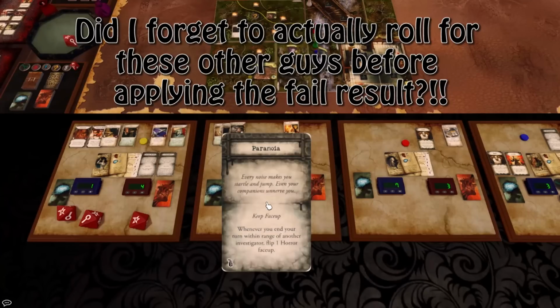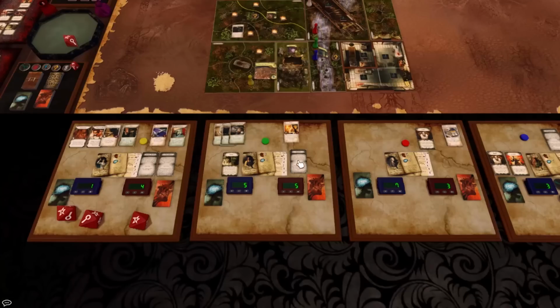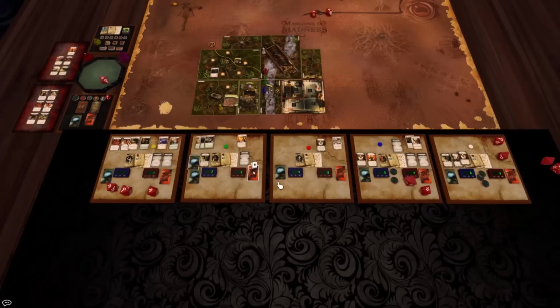Paranoia. Whenever you end your turn within range of another investigator, flip 1 horror face up. Nice. Another minor shock. And we have 3, 4. So we go down to 4 because we start... Oh no, we start with 6. So we go down to 2. 6, yeah. Okay.